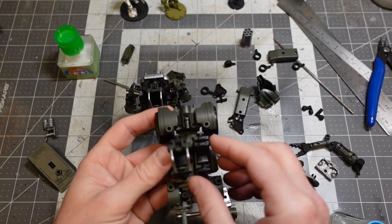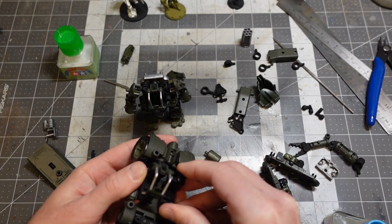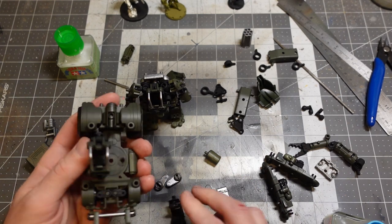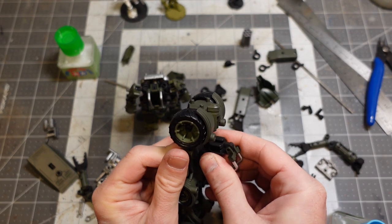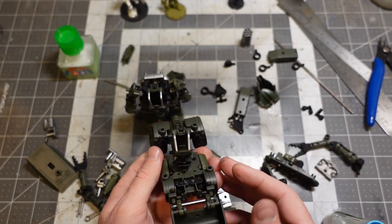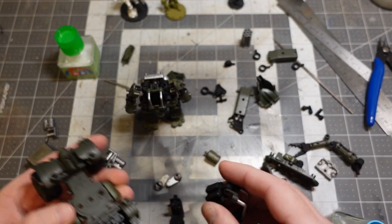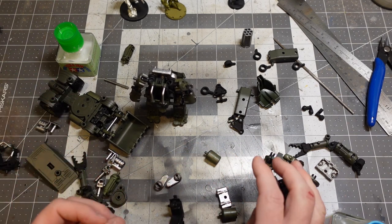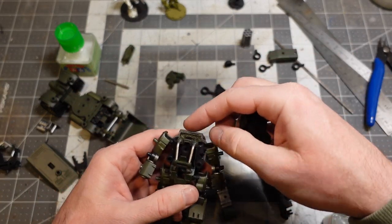Or I could take the seat off of this one and put one seat in the middle. Just a totally modular kit. You can make whatever you want out of them. So I love a good modular design. I'm a huge fan. But there's a lot of parts left over for kit bashing.